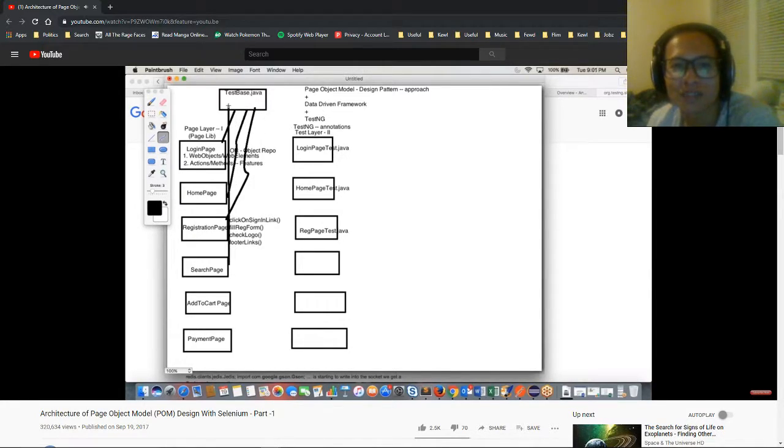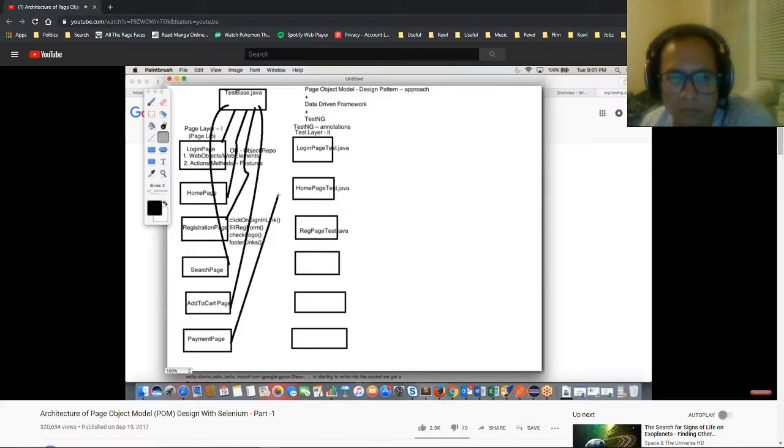This is the parent class of this class also. Let's draw a proper diagram. And this is the payment page class also. So all these page classes are extending the test base class.